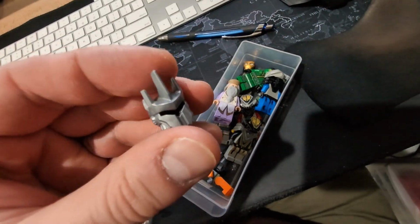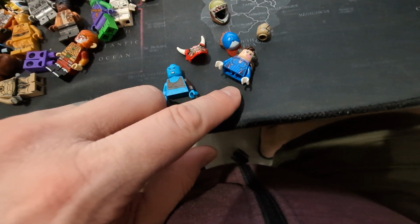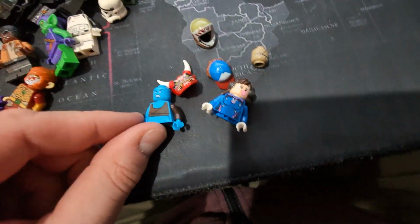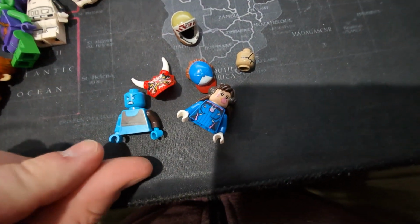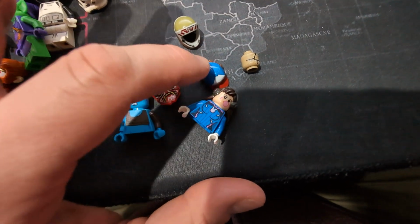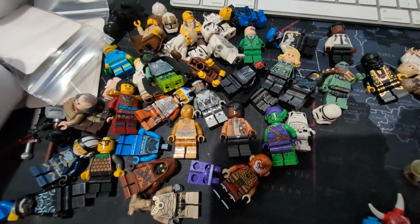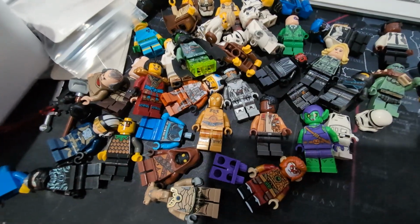This one's from an Overwatch set. That doesn't actually belong to a fig. The fig itself just has hair. It's the same set that has Diva in it. But you can see there's some gold amongst the pieces. This is from Stranger Things. That's from a more expensive fig. Still lots to go. None of this has been touched yet.